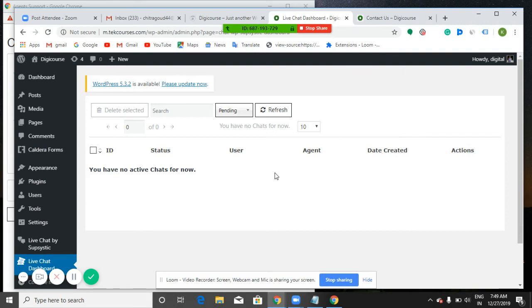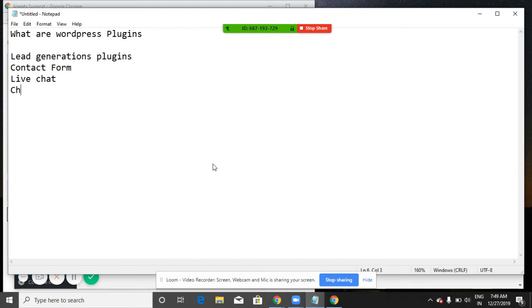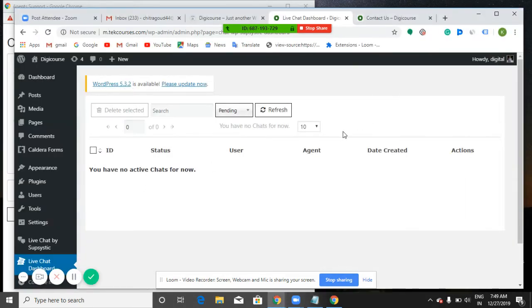Okay, so can we have that kind of plugin in our website? You might have experienced these kinds of things on some websites, right? Automatically it will show you some questions it asks, and you have to choose from them. You might have experienced this, right? So now let us see how we can have that kind of option in our website. That is called a chatbot. So install the chatbot plugin into your website.